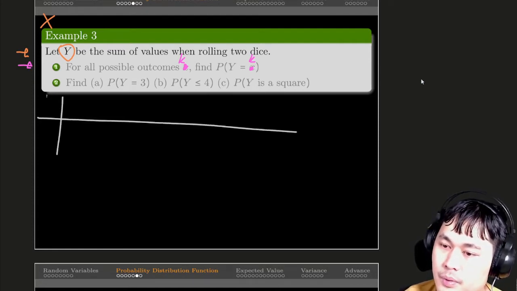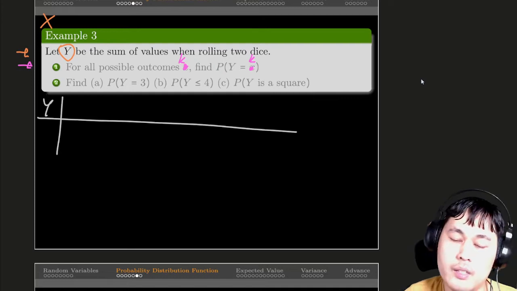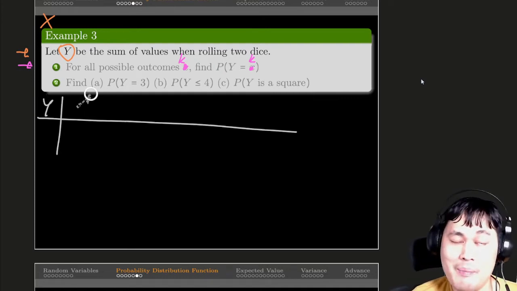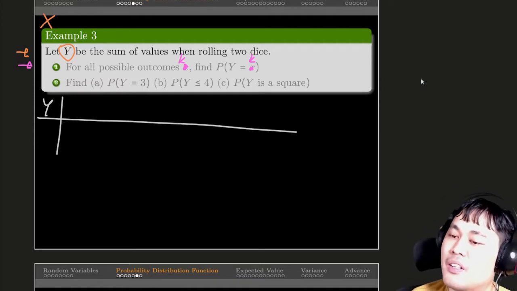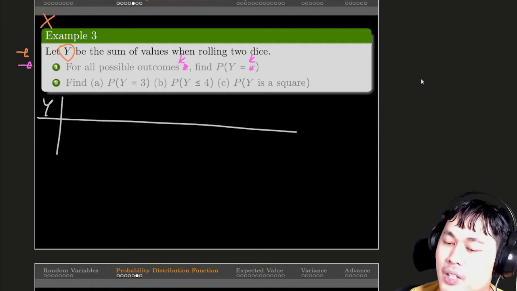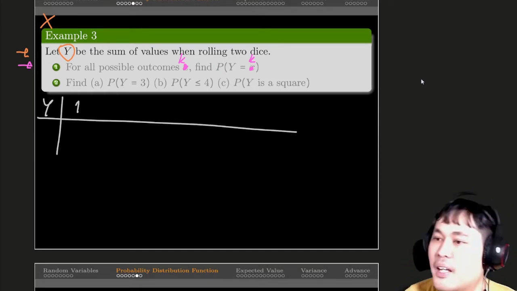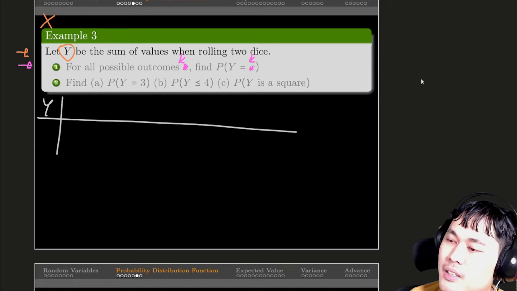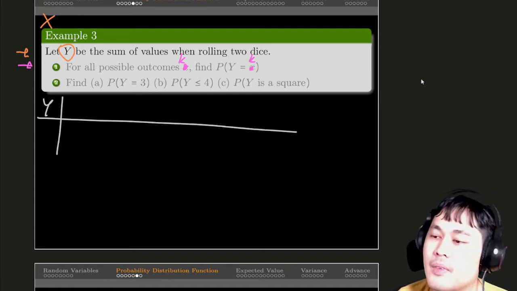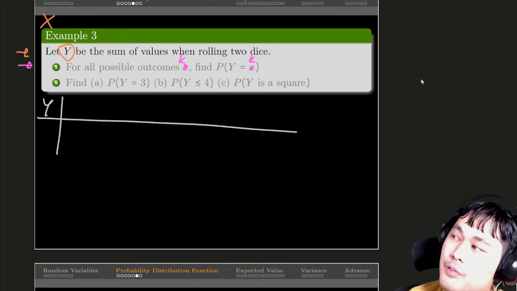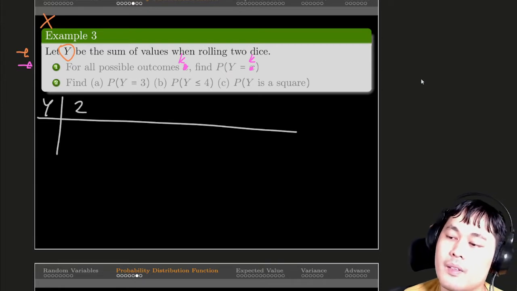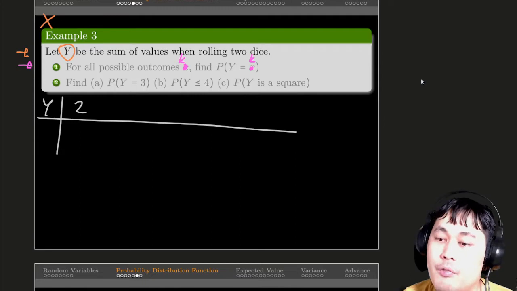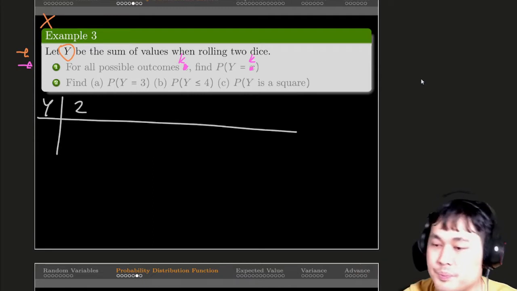For the first one, you're going to have to do something similar to what we did. So you have to think. No math yet. Okay, what are the possible sums? Can I get a sum of one? I think we just mentioned that. The minimum value for the sum is 2, because there are two dice, and each of them has a minimum value of 1.